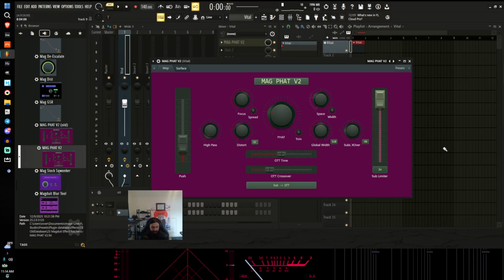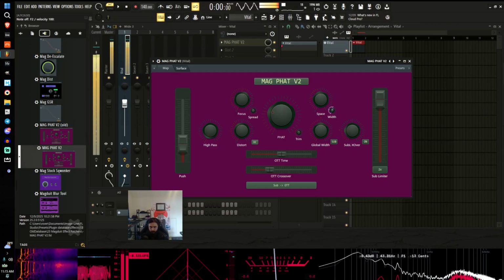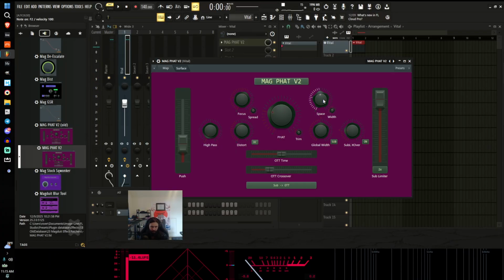And of course, we have a little sub control knob here, and it is the width knob of this space. So what's even more amazing is we can actually control the width of this space in the context of the Phat rack. So what this lets us do is really get refined and give us tons of control over exactly the way we want the space and the width to be. So for example, in this context, I'd like to maybe make it a little bit wider.